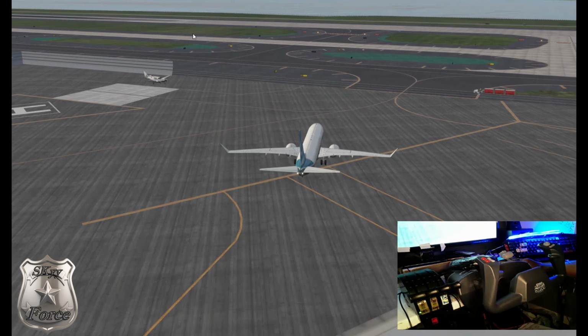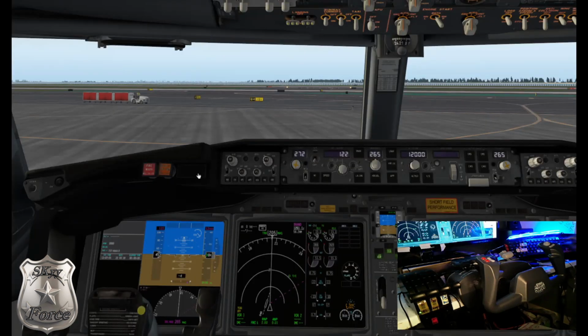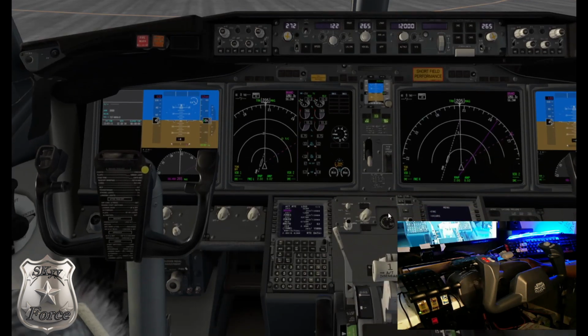That's our takeoff runway. And we're pretty much going to taxi straight ahead. Angle left, and we're ready for takeoff. So, what we got? 12,000, V-rotate is 122.